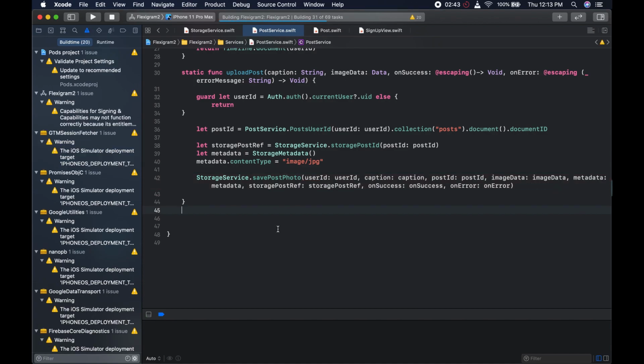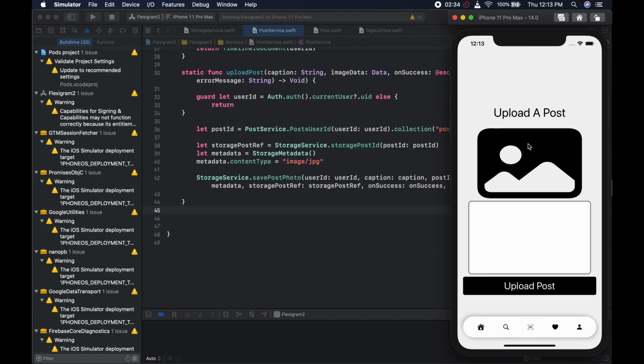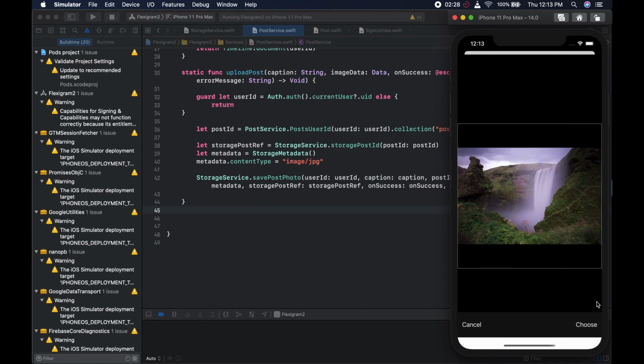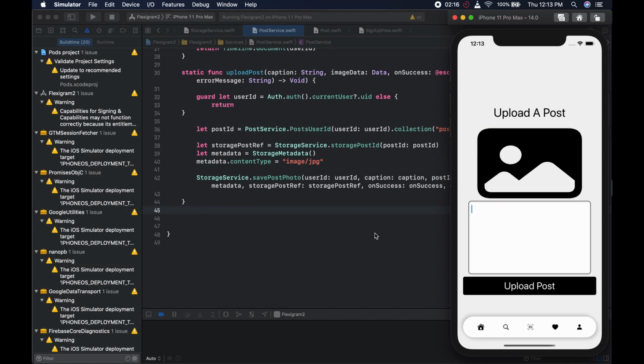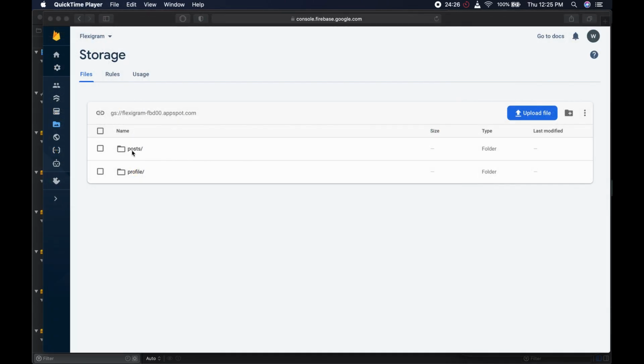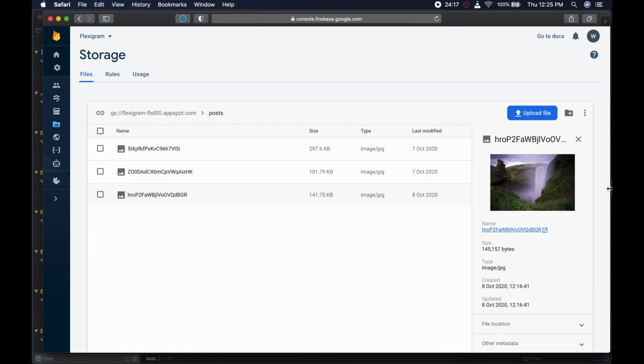If we now try to run it, everything should go as expected, and it will take a second. It will realize we logged in, and we can now try and send a photo. We can pick a photo, and let's pick the waterfall. We hit choose, we type waterfall, like so. We hit upload post, and it should clear if it goes. Yeah, it clears, meaning that it's gone, and now we can go have a look at our backend and see what we have there. We could click on posts, and I'm guessing this last image should be the waterfall, and we should see our waterfall like so.